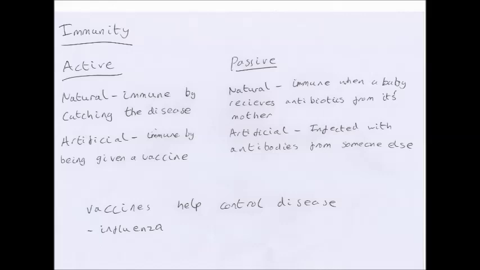Every year there are different strains of flu circulating in the population, so different vaccines have to be made. Laboratories, the World Health Organisation and the Centre for Disease Control test the effectiveness of influenza drugs on the current strain, identify which strains are being destroyed, and put all the effective vaccines into one to give to people for that year. But every year it has to be reformulated, which costs quite a bit of money.